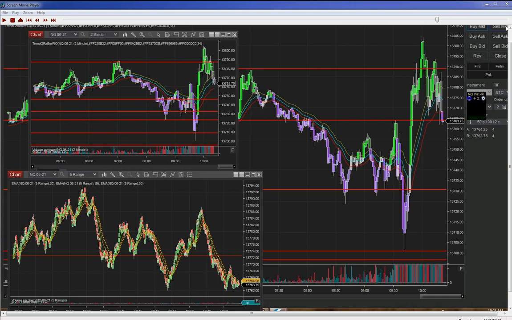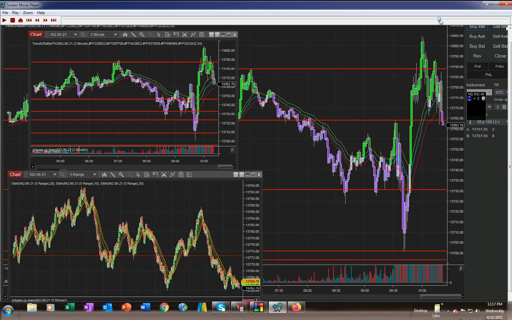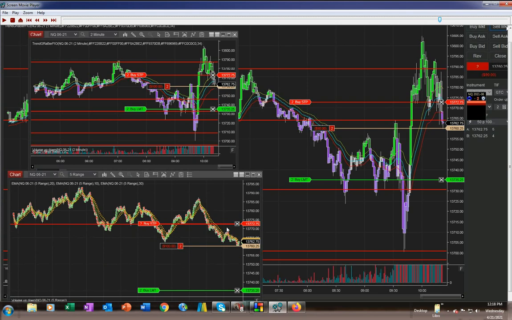Okay, here's one I took that probably wasn't so good. I did see this 5 range impulsing down, the little A pullback. I saw this look like we were starting to turn purple on the bar. But my 2-minute wasn't really on board yet with a short. However, I decided to go short. And my stop was above this little A, and I have the 100 tick target here.